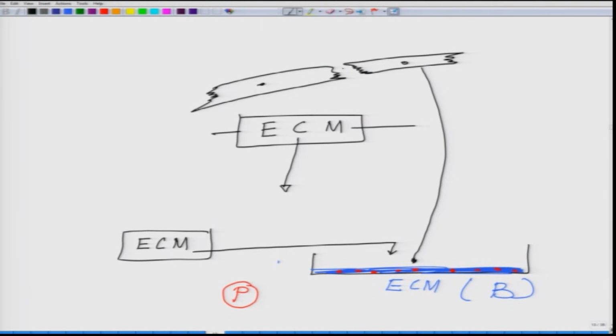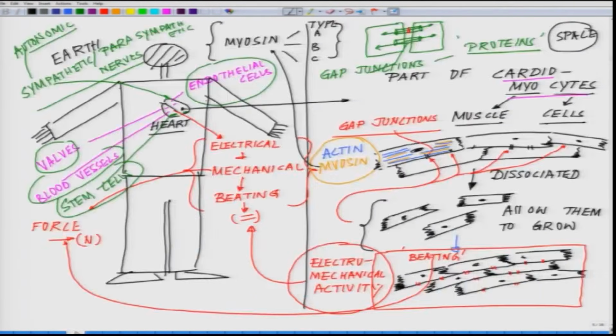So, they will not adhere to each other. In that situation, you will only see the cells sitting there, they will not move. They will not migrate and form the structure that I showed you. If they have to form it, they should show the electromechanical activity and all these things, they should come close to each other. Remember this structure which I showed you probably in the first or second lecture. So, they will not be coming close to each other.